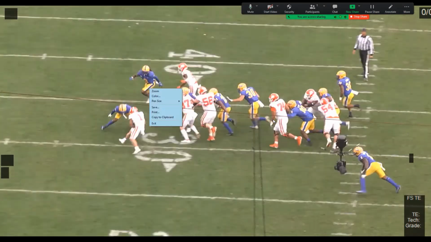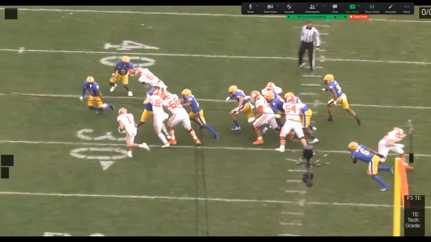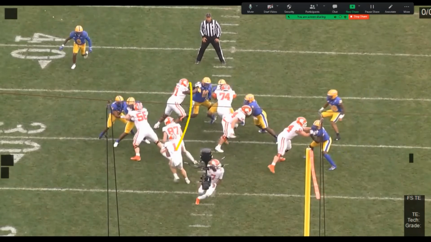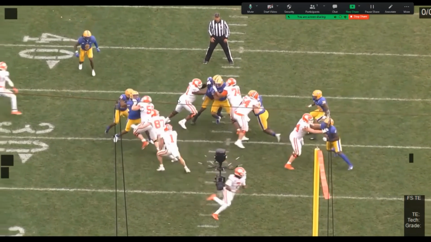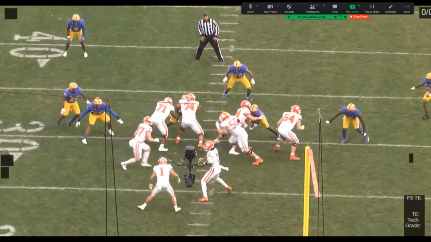Sorry about that. Skip that one. All right, trust the design of the play. 87 jumps outside, right? We don't want that. We want this thing to hit up the A gap right now. All right, as soon as we start wrapping it outside like this with the tight end, yeah, they get a couple yards, but this thing is a lot more effective.